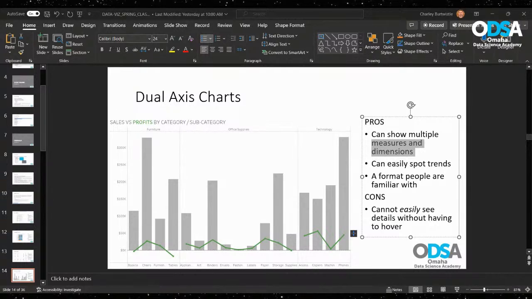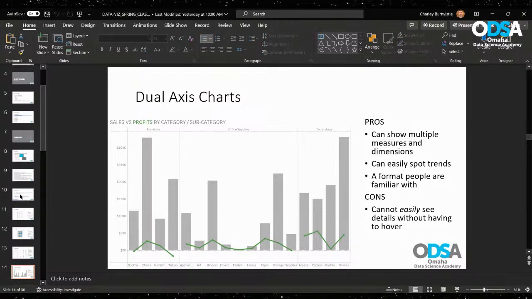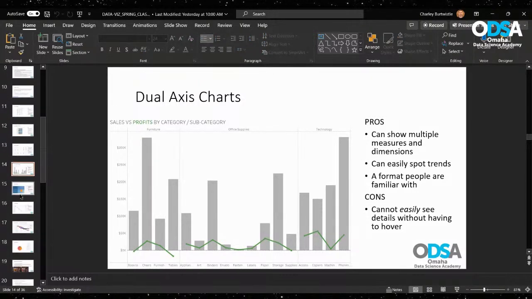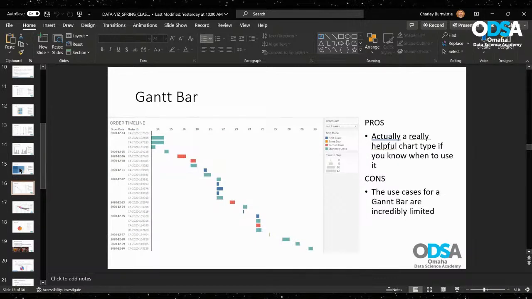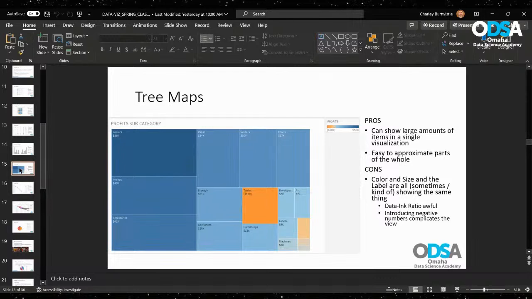All right, we have these back open. The next couple that we're going to tick through are tree maps and Gantt bars. And then the remainder of the slides are the great pie chart debates. You love them or you hate them, and we'll see both sides here.